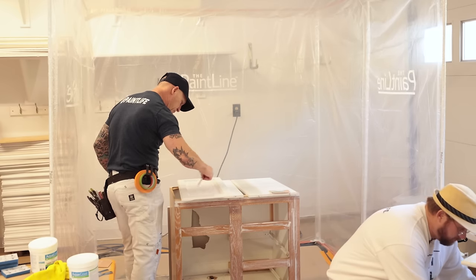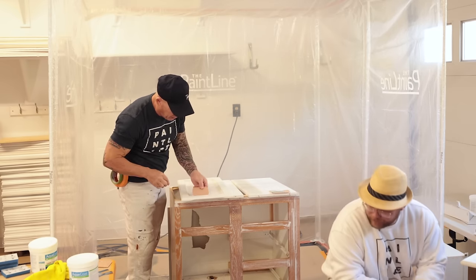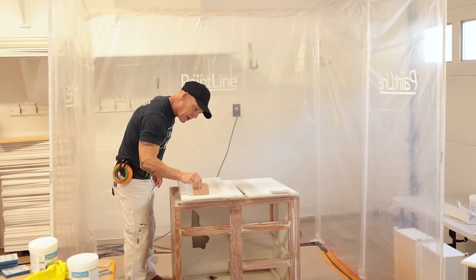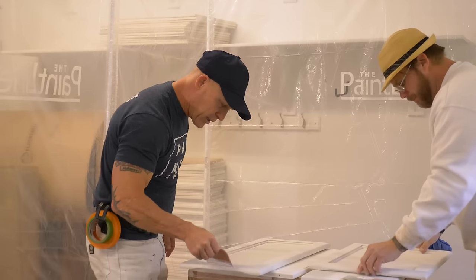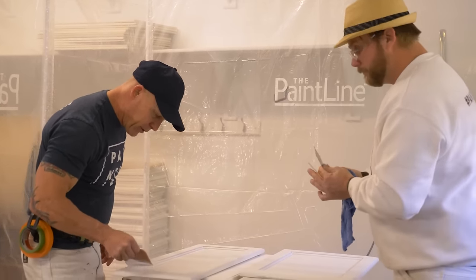I do get questions, people asking, what primer can I prime with over the top of Aqua Coat? Once the Aqua Coat dries, you can use whatever primer you're familiar with. If you're using oil-based products, water-based products, or lacquer-based products, you're good to prime with whatever you want.